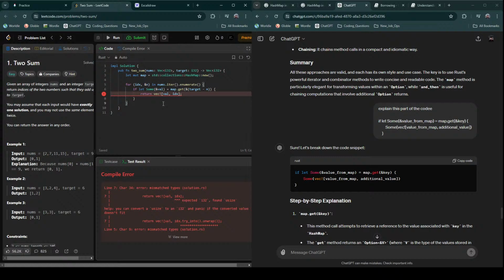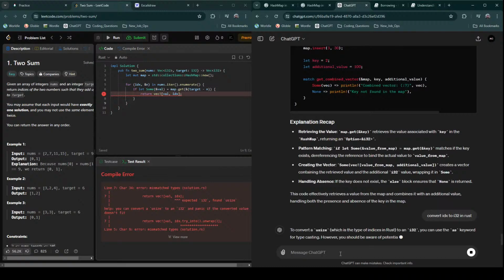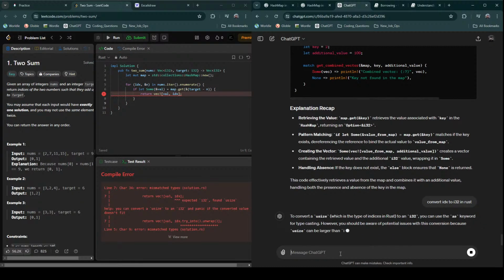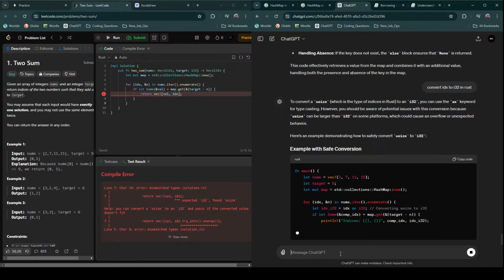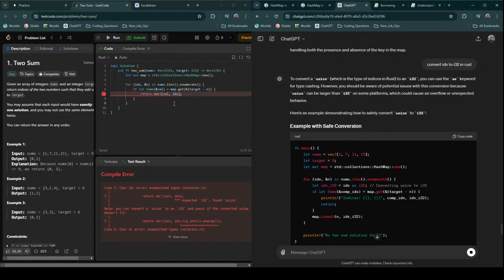Okay, expected i32, found usize. Convert index to i32. To convert a usize you can use as. What do you mean? As i32.